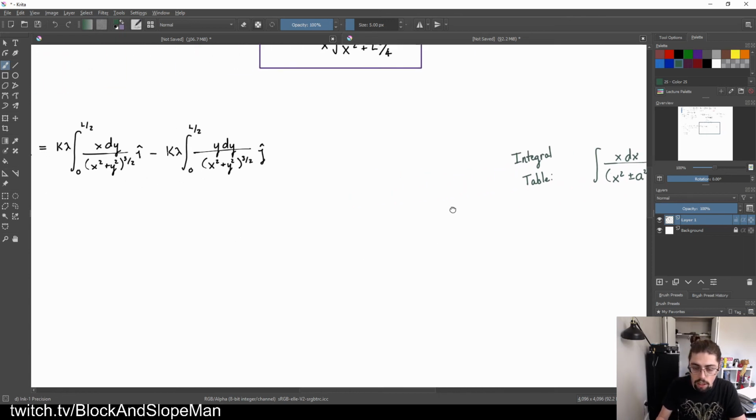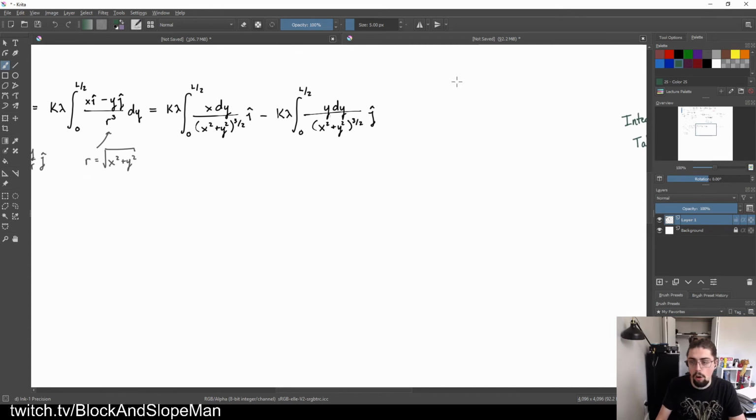Okay, so we're going to need to plug that in. We're going to need to plug in our old response just as well. And what we're going to find with those then, this is going to be k lambda x, right? That was a constant, so we get to pull that out. x squared times square root x squared plus y squared.